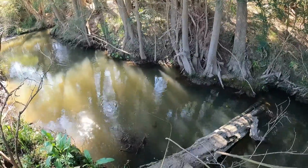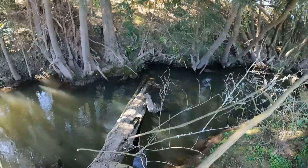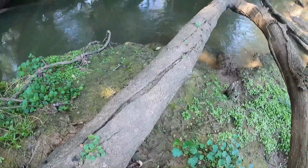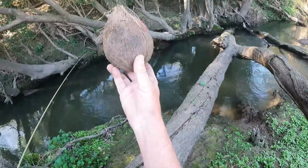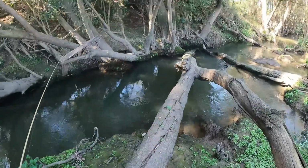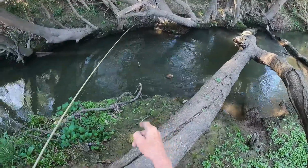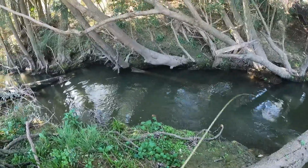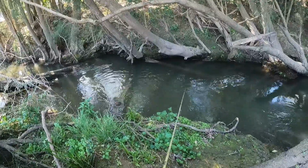There was a good one in here, so the spinners aren't getting me. They're not drawing the big fish. I absolutely love these creeks and I love the quirkiness of it. There's more coconut. Right, you got to get the sea, buddy. So I'm going to throw you in there. Make sure you get the sea. Someone went to all the effort to put you in there. Don't keep clicking up on the bank, eh?